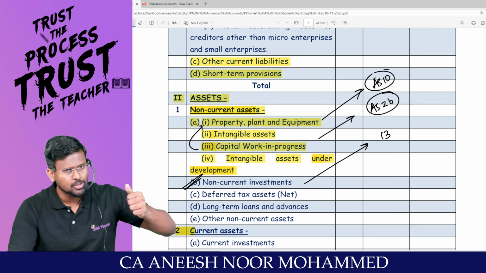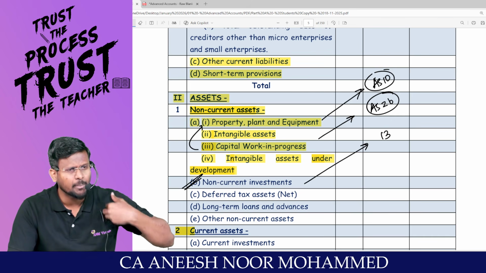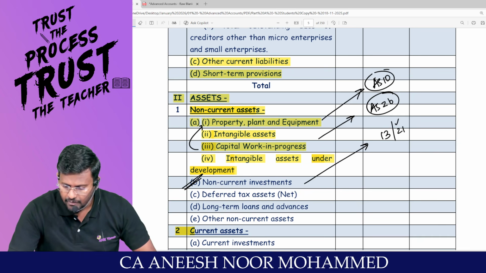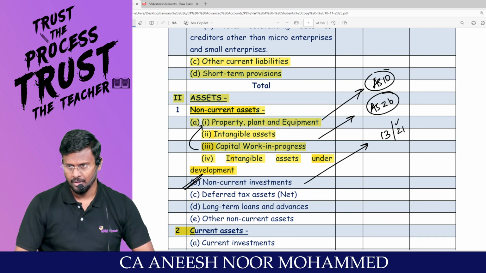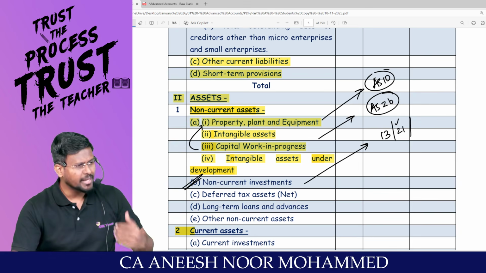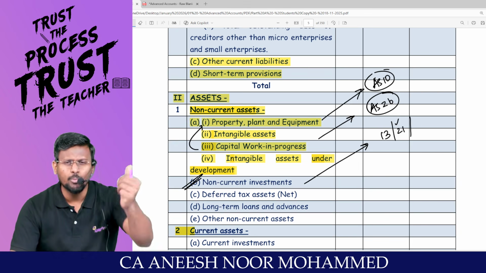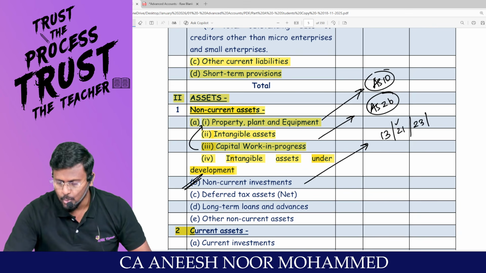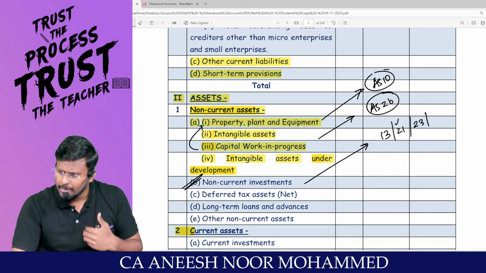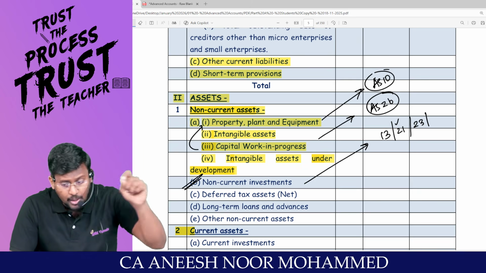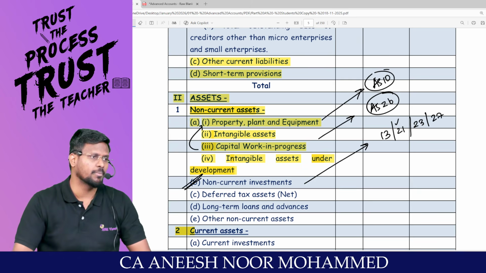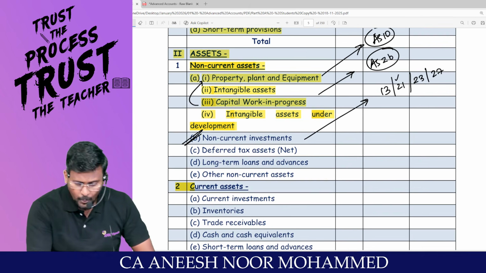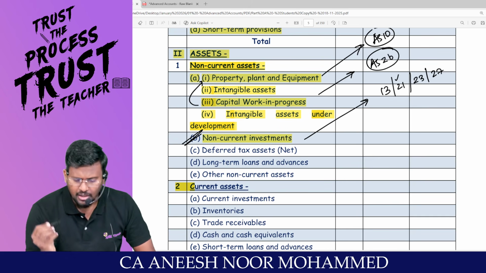Sometimes, my dear lovable students, I may be a holding company and I may have a subsidiary company. If that is the case, we will be studying AS21. Sometimes I may be a company and you may be my associate, then AS23 will be applicable. I may be a company and you may be my joint venture, then AS27 will be applicable. In the coming slots, we'll be talking about investments. Those investments are non-current investments.